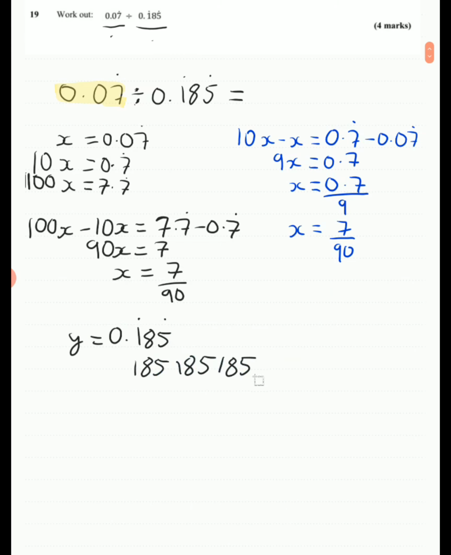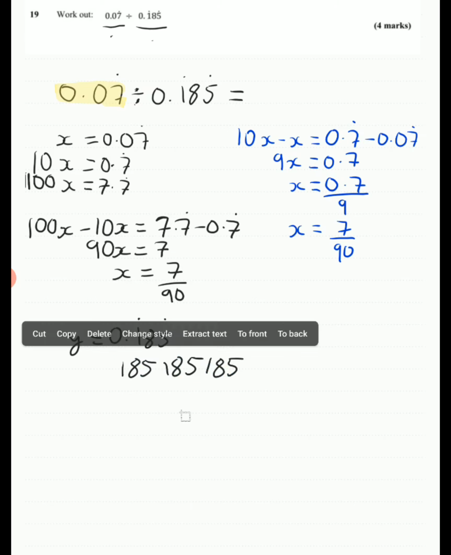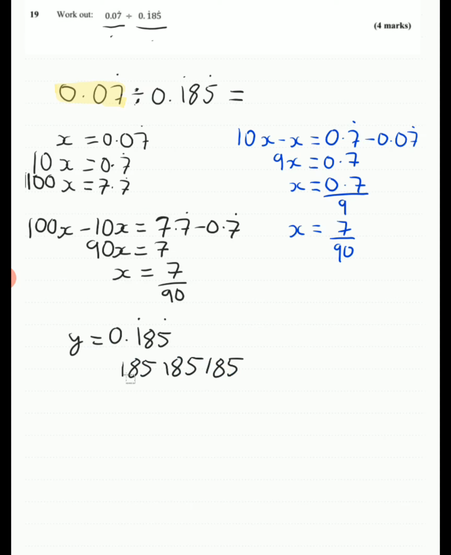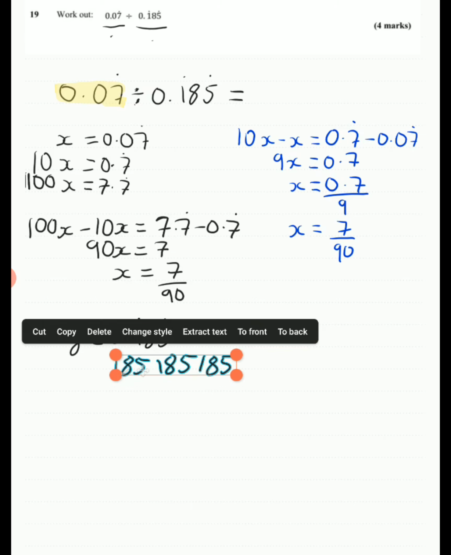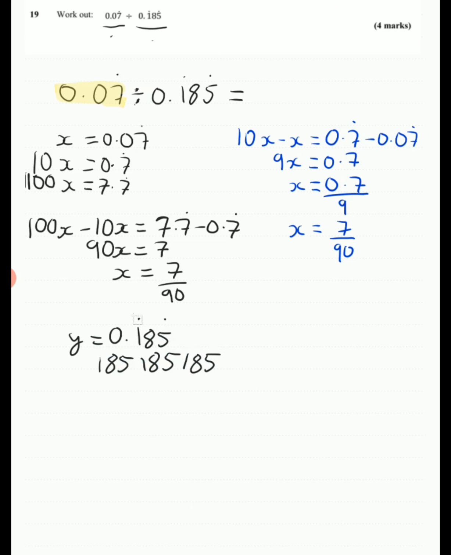Now, if I was to move all of it one to the right, the decimal point will go here, it'd be 1.85, and then they're lining up in a very awkward way. If I was to multiply by 10 again, I would end up with 18.5 where the 1 and the 5 line up, but again, I don't want that. And if I were to multiply by 10 again, so I'm now multiplying it by 10 for the third time, which is multiplying by 1,000, now you can see how the 1, 8, and the 5 line up, so they'll be able to cancel each other out.